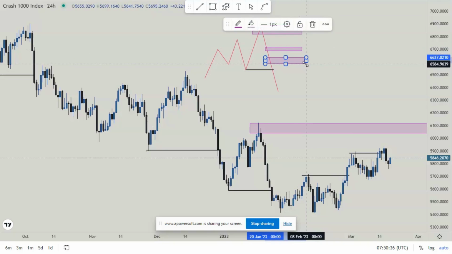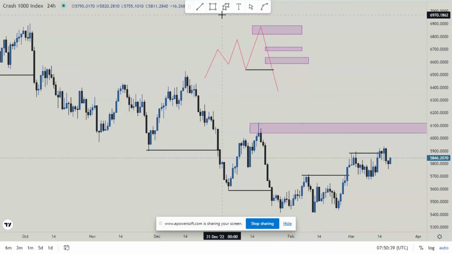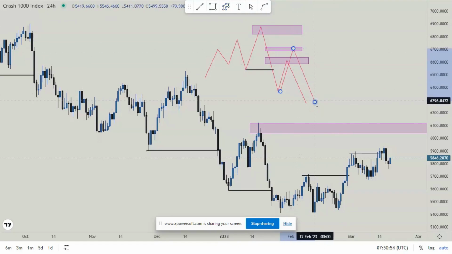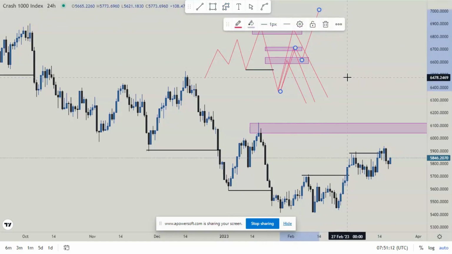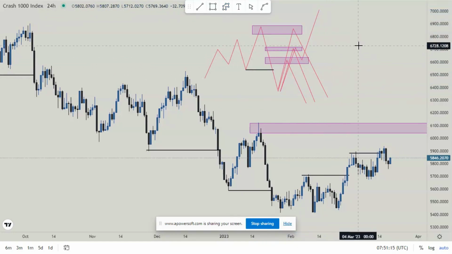These are going to be your potential areas for selling. So now we know the market is going to retrace. As it retraces, it could turn here and then it comes down. That is one area. Or possibly it taps into this one and then it drops. Or it could come to the extreme and then it drops. And possibly the market could react to this one a little bit like this and then it shoots up. All these are possibilities.